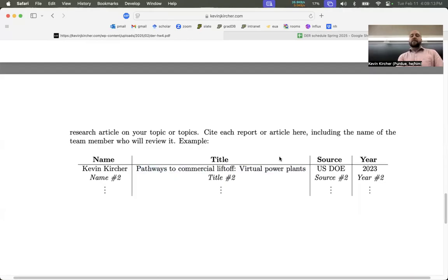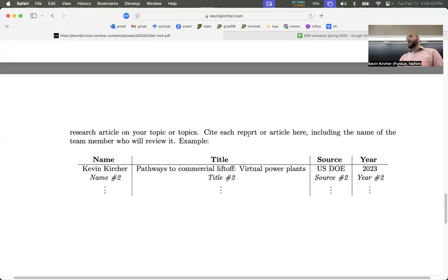So here, basically what I would like you guys to read is things that come from fairly reputable sources. So I don't want a Wikipedia page. I don't want a random report from some company that's like, my product is so great, and I'm going to tell you why. We want something that comes from a fairly neutral, independent source. Something like a government agency, a national laboratory. So the National Renewable Energy Laboratory, NREL, has a lot of reports on topics related to DERs. Other national labs do as well, Lawrence Berkeley, Oak Ridge, and others.